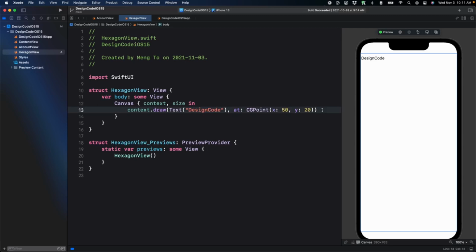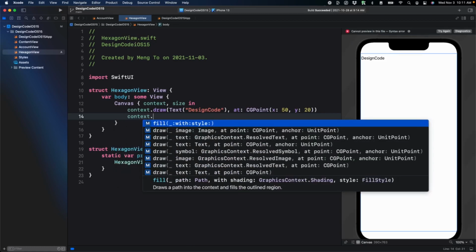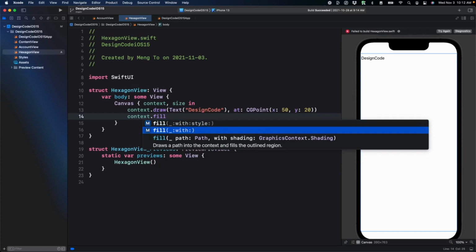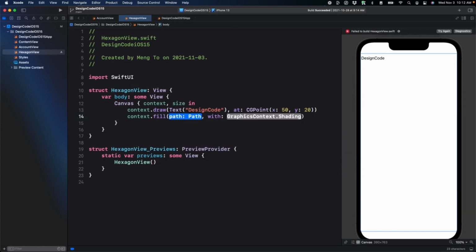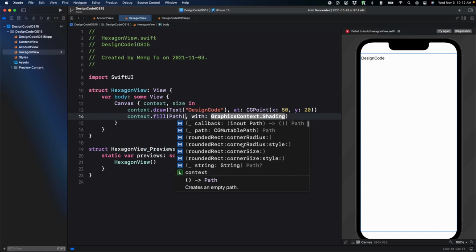So let's add another context. And this time we're going to draw a vector. We can use .fill or .stroke. The stroke is the border and the fill is going to fill the vector. Now I'm going to set .fill, parentheses, and I'm going to use the one that says with path. So press enter, and here I need to set a path. A path, like I mentioned before, is what draws the vector using points. So let's set the value, path, parentheses, and here we have a bunch of options.